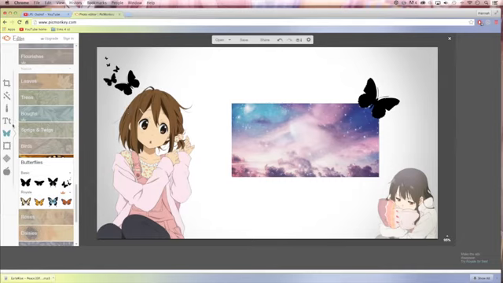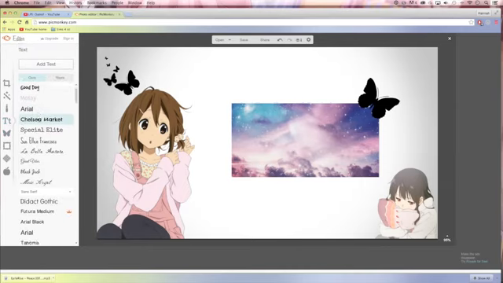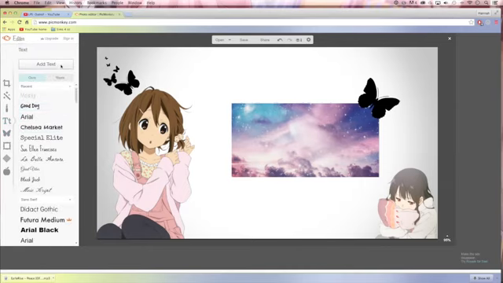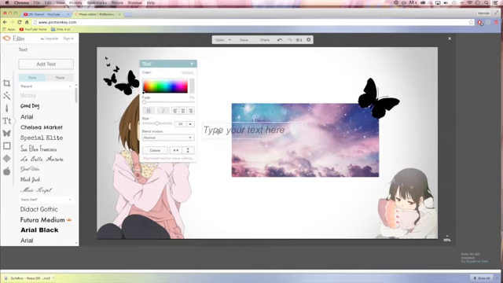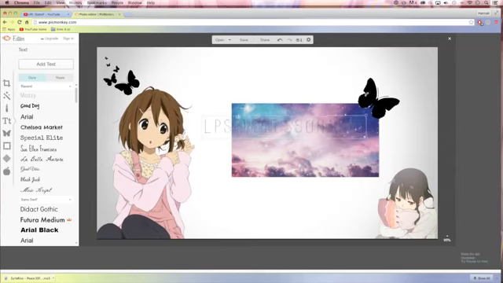And now it is time to move on to your text. So you want to add text in as well, because that just makes life easier. I'm going to be adding in my name, of course. Your name is always important when doing banners like this, because it makes you look more fancy and it has your name on it, so you just look really quite cool.